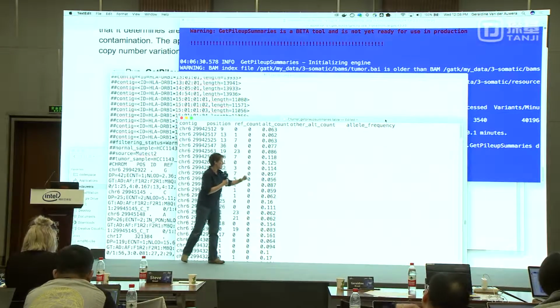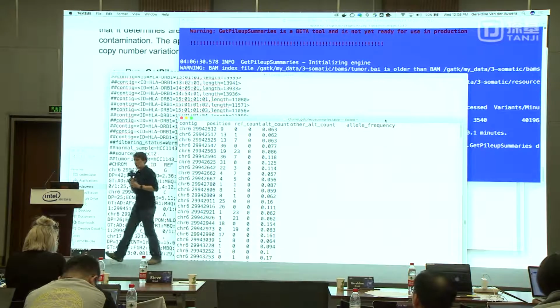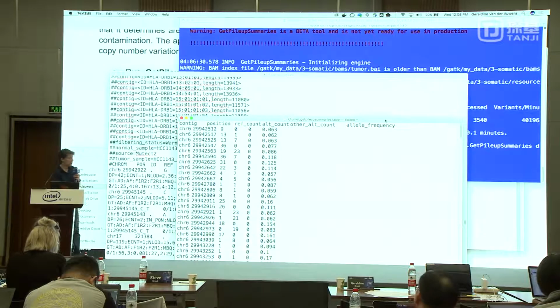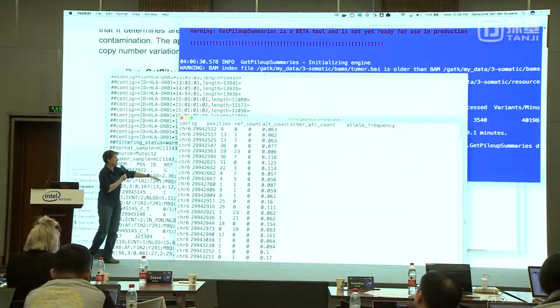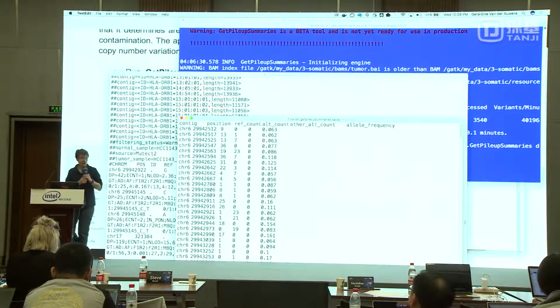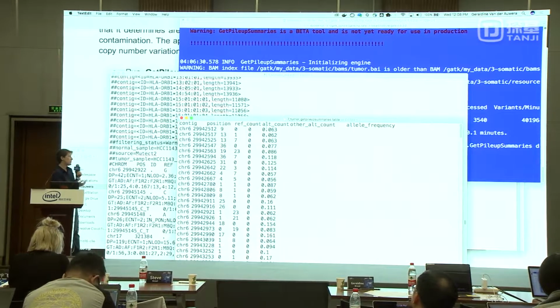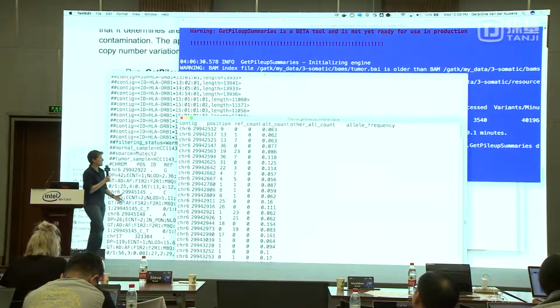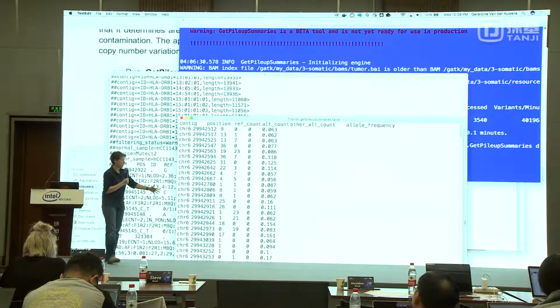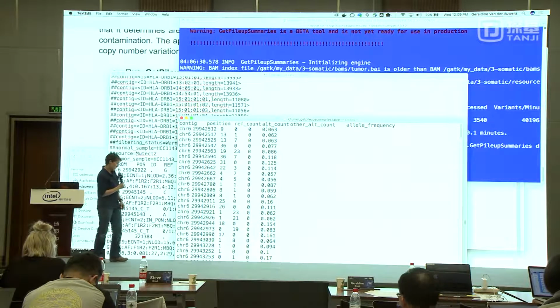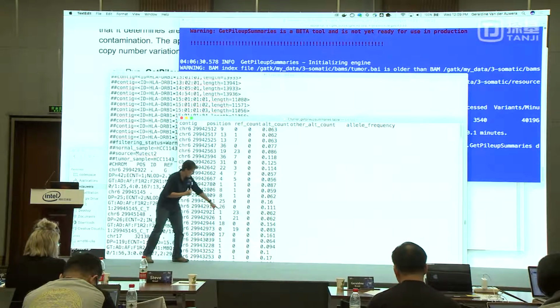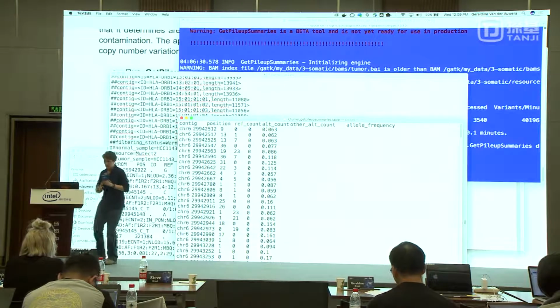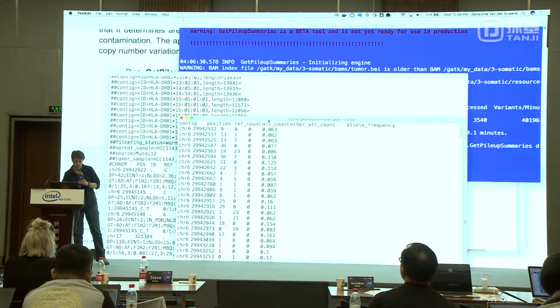And that's your actual low frequency for that alt. And so we're going to be looking at these, so that's for all of the sites that is in our population resource. And so in the next step, what we're going to be doing is identifying specifically sites that are of interest. For example, if I'm looking at this down here, let me scroll up a tiny bit.